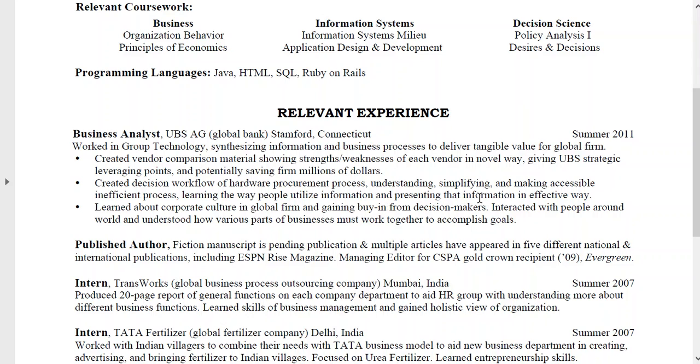If I was looking to try to figure out how long he held these experiences, that would be really hard for me to find, I think, because note how it's here, summer 2011, but there's not a lot of white space between that date and the rest of the text. These dates are kind of hidden in that way.